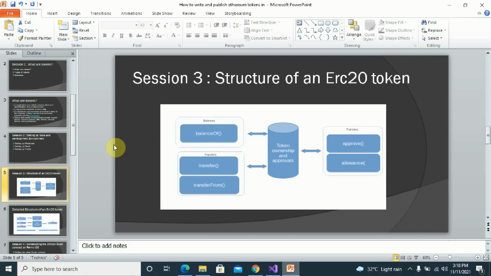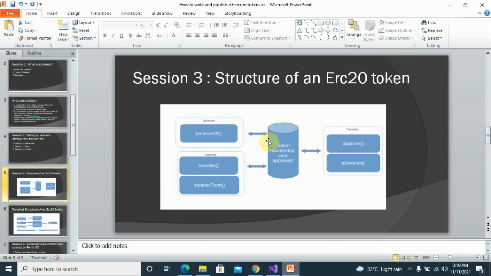And we need to find a way to represent the balance of tokens that is being owned by different categories of people or entities. You need to find the balance of tokens owned by different entities. So that's what we are going to discuss on the structure of this ERC20 token here.